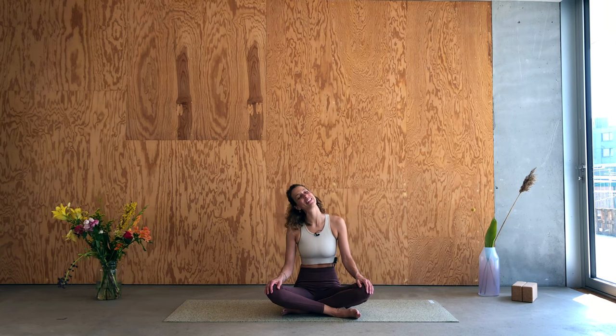Return to your natural flow of breath. Introduce a soft Ujjayi if this is something you practice — a gentle narrowing of the back of the throat, creating a little hissing sound and some warmth from the inside. With your eyes still closed or slightly cracked open, drop your right ear to the right shoulder and make some half circles forward — chin towards the chest, all the way over — half circle to the left, ear over the left shoulder. Do this for a couple of rounds, rolling the head forward softly all the way over. Feel free to blink the eyes open softly if you need more input from the screen.